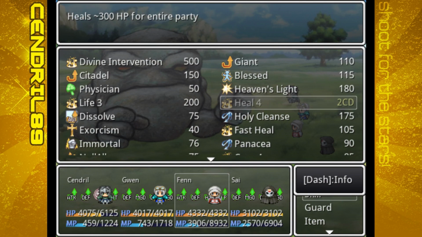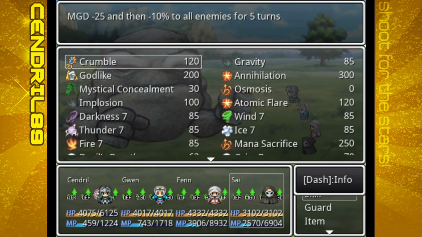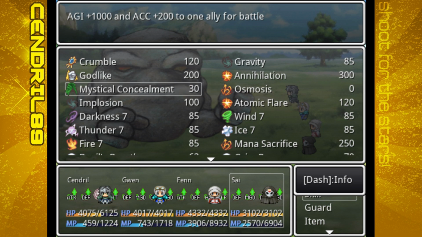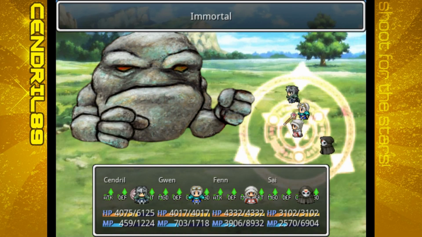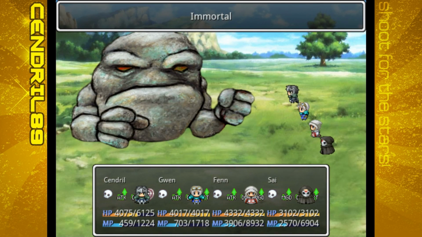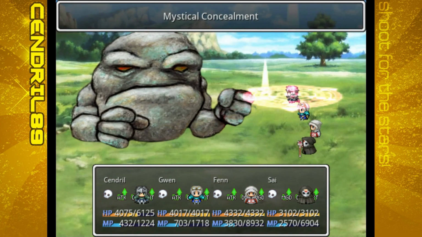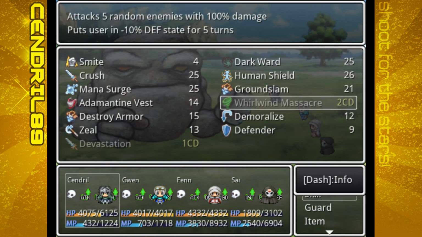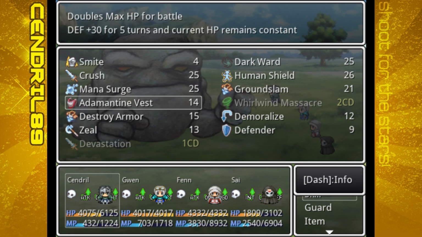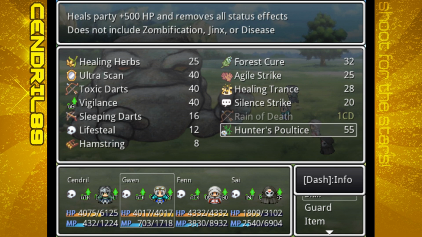Ultra Scan. Just in case. I don't think he has insta death. We would have seen it by now. Mystical Concealment. Sure. Ultra Skin. Immortal. Whirlwind Massacre. There's a super critical. Skull Bash. Minus int to the Black Mage is bad. Recast Human Shield. Hit me. Rain of Death is still on cooldown.